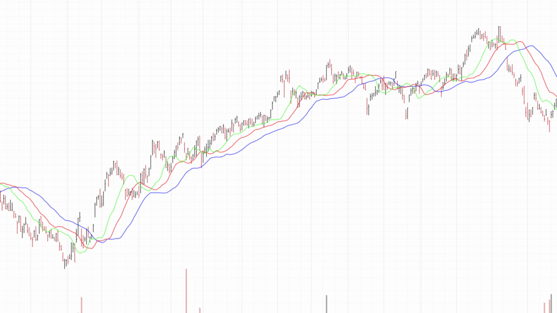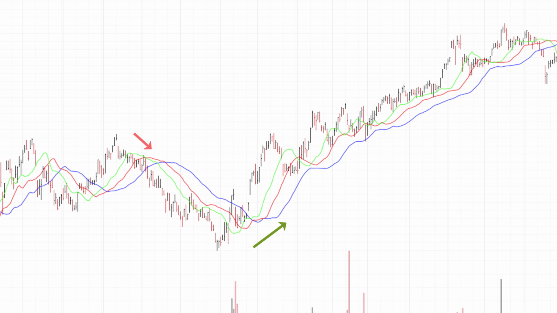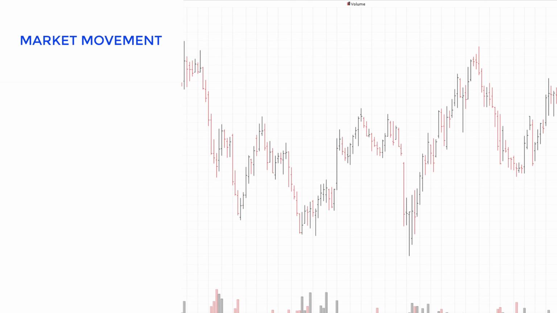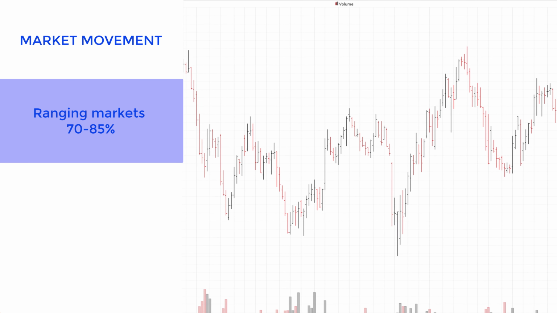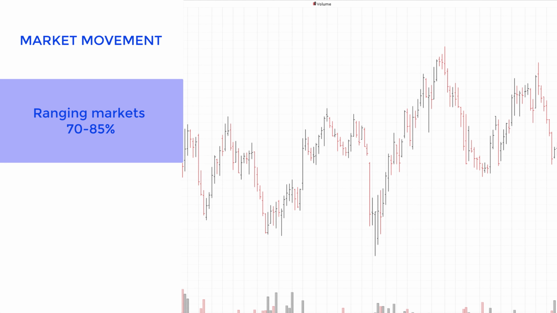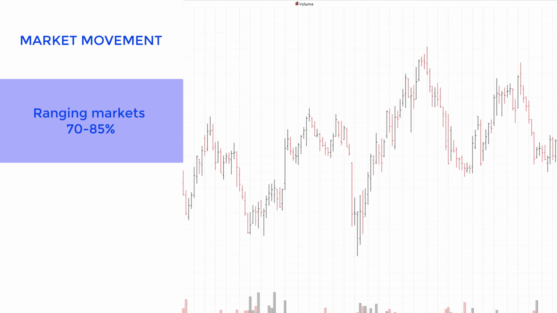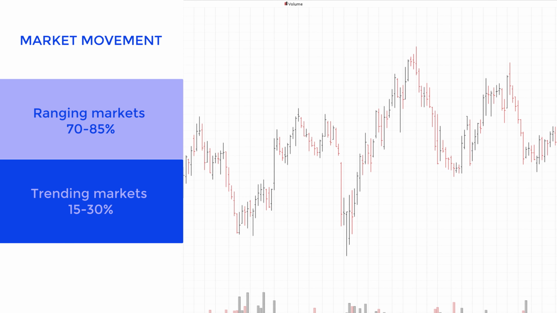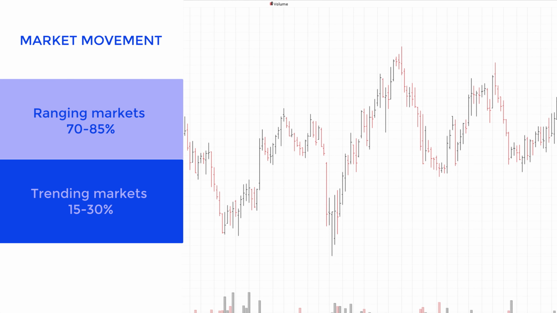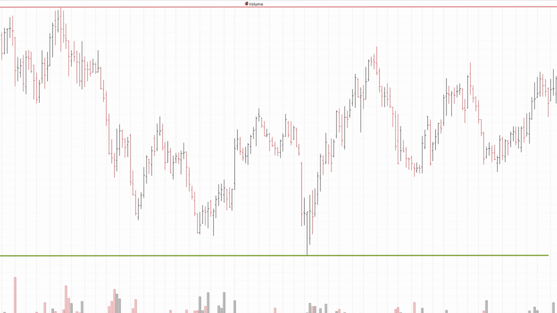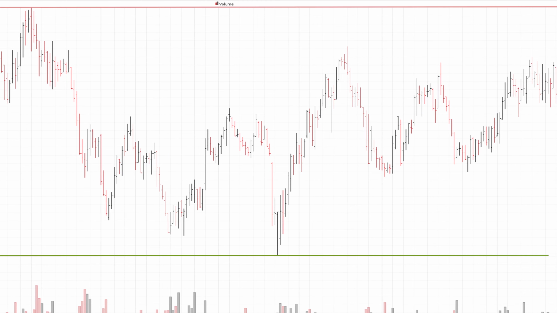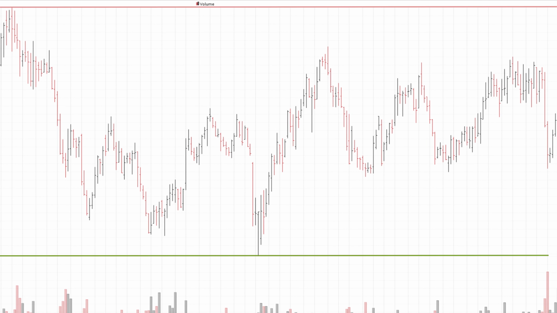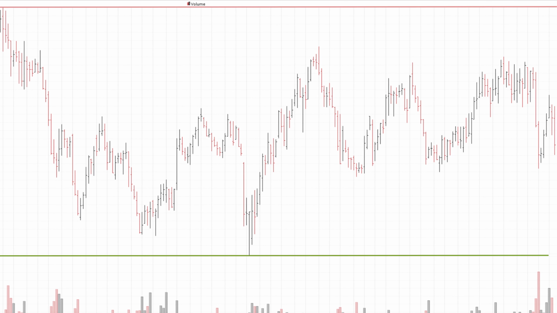According to the author, most of the money is made when stocks are in a clear upward or downward trend phase. The tricky part, however, is that according to his research, the markets move sideways the vast majority of the time, between 70 and 85%. This means that typical trend periods account for only 15 to 30% and that for the most part markets actually move randomly. It is therefore very important to be able to identify and take advantage of these scarce moments in order to maximize the chances of profitable positions.